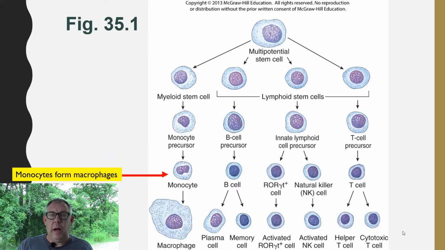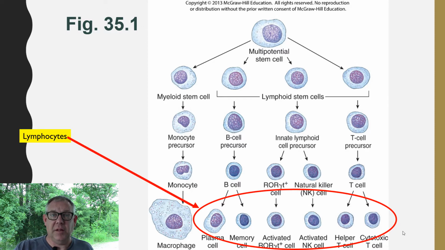And so you can see one of the white blood cells that we talked about. We talked about macrophages, and those form from monocytes. And so that's one type of white blood cell that can form from these stem cells. And then the rest of these cells are the lymphocytes. So you remember we said there's macrophages, monocytes, and lymphocytes. And this is what we're talking about, all right? And so within each of those divisions, then you have other types of divisions. Like I said, we'll talk about these in a little bit more detail as we go along.